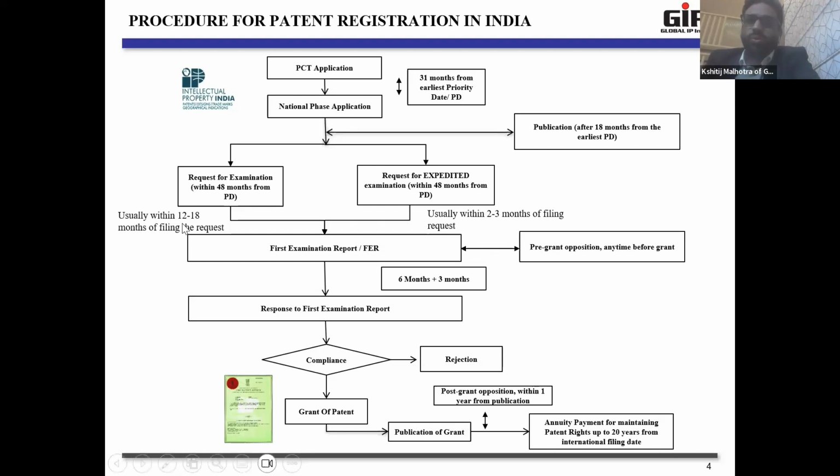This is usually issued within 12 to 18 months, which is the latest trend. Earlier it was slightly higher. After that report is issued, the applicant gets 6 months, which can be extended by another 3 months by filing a request for extension, to respond to the examination report.